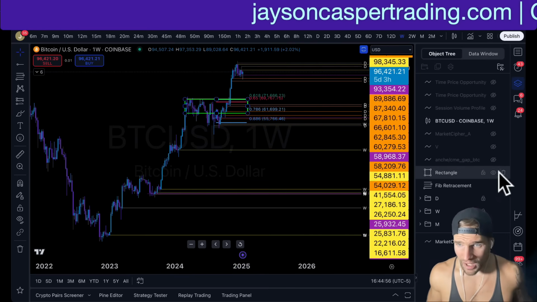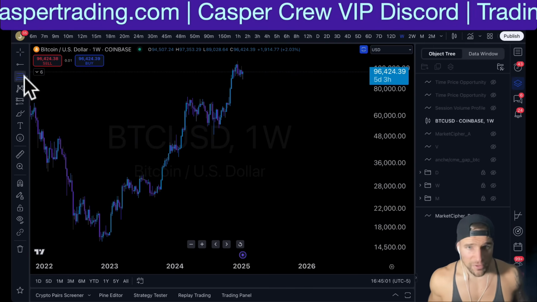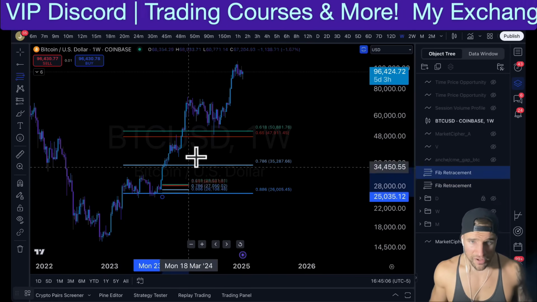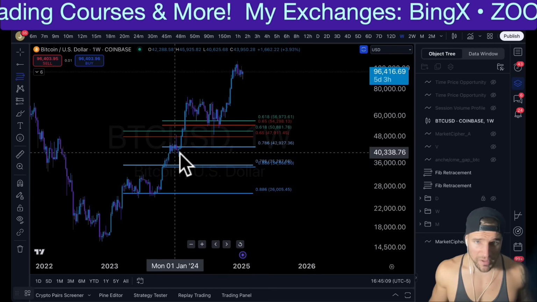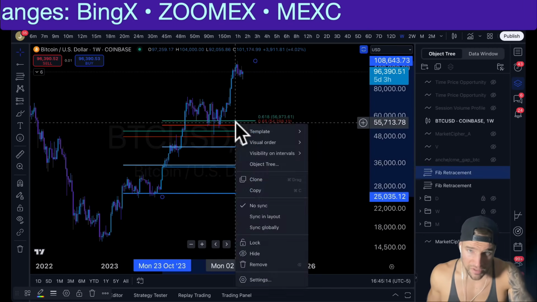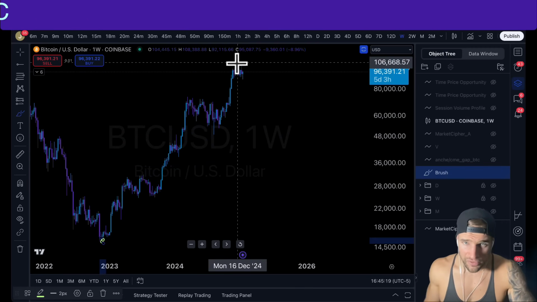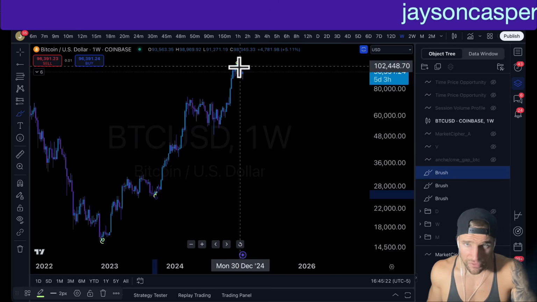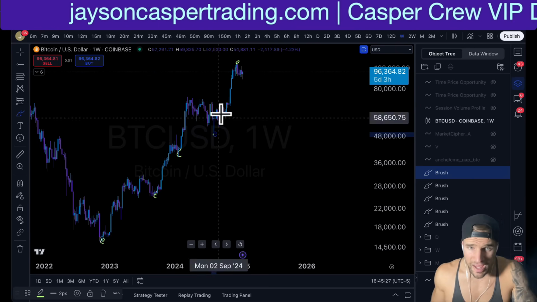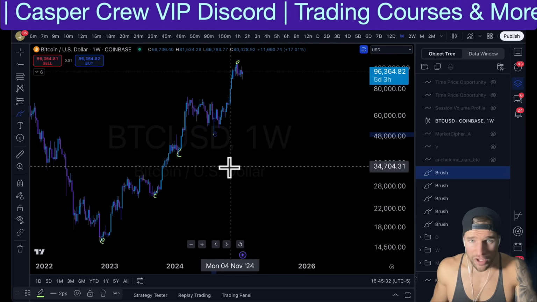Now, remember, I really want to drive this home when it comes to pulling your fibs. There's no one right way to pull your fib. If I was looking at this chart, I would pull a fib from here to here. I would pull a fib from here to here. Every major swing low, I'm going to be pulling my fib from every low to the high. Why? Because each one of these fib levels is going to be important. If you're in an uptrend, you're going to pull a fib from the low to the high, from the first higher low to the high, from the next higher low to the high. You're going to pull every one of those fibs, because you're going to look to see, do I have confluence with any of my high time frame levels along the way?